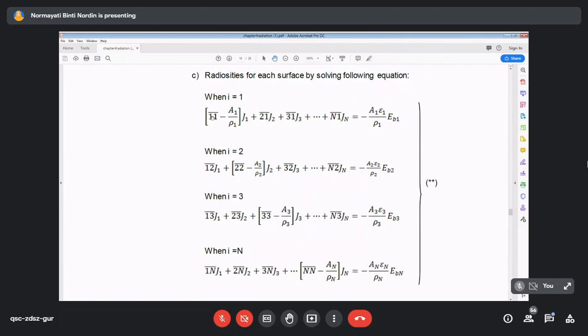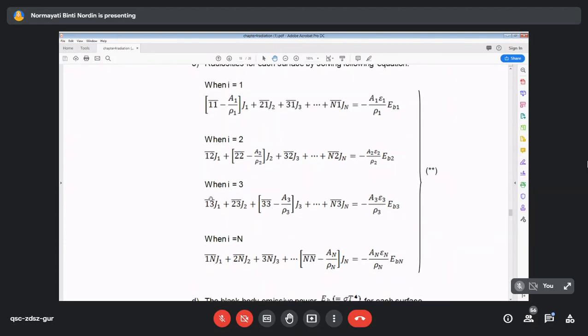Okay, kerana apa, kalau you tengok daripada formulation yang ada ni, dia melibatkan exchange area dan tentunya view factor bagi setiap surfaces ataupun zone yang you dah splitkan tadi. So once you have a complete set of exchange area and view factor, you can solve these three equations in case you have three splitted zones lah. Kalau ada lebih daripada 3, katakan ada 5 ataupun 6, so setiap surface tu ada dia punya formulation dia.